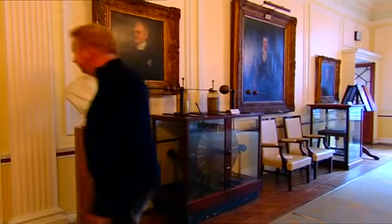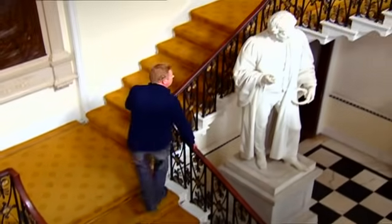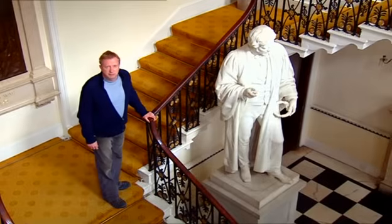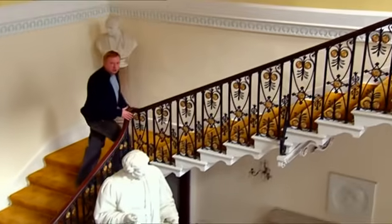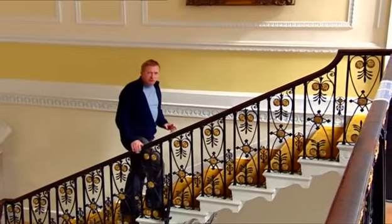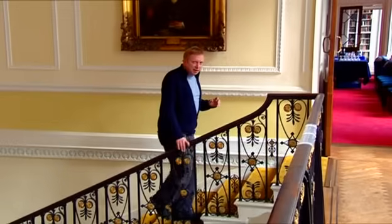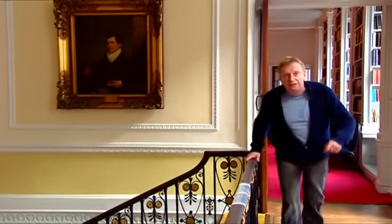It wasn't until pioneering experiments were carried out here at the Royal Institution that its true potential began to emerge. Michael Faraday, the father of electricity, one of the greatest scientists ever. He must have been. He was on the old £20 note. He conducted most of his experiments into magnetism and electricity here at the Royal Institution, and his practical demonstrations to a distinguished audience of fellow scientists and enthusiastic VIPs were the talk of the town.